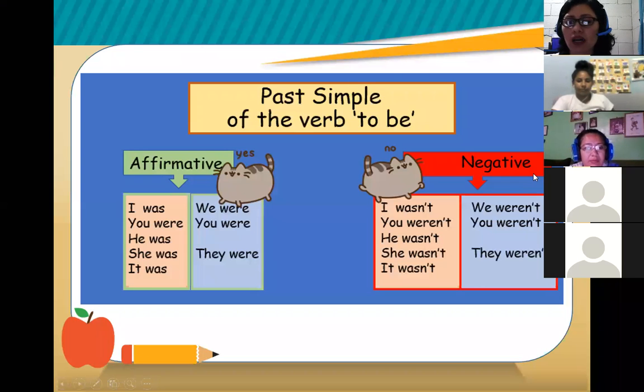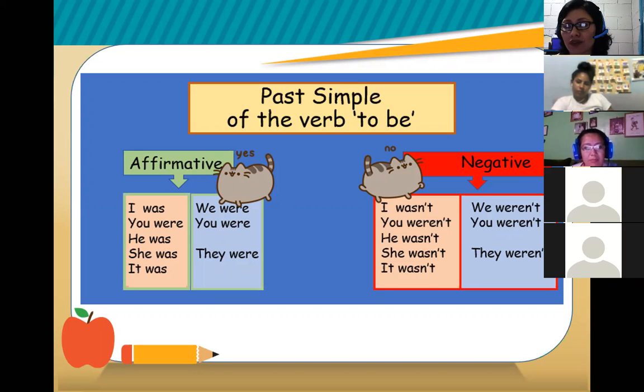In the structure, ¿verdad? Vamos a hablar un poquito acerca del pasado simple, de verb be. En las oraciones afirmativas, ¿verdad? Siempre vamos a tener el was and were, ¿verdad? Solo esas dos formas tenemos para pasado. Si ustedes se fijan en presente, tenemos am, is, and are. But in past, I have only was and were. Those are the two forms of verb be. Entonces tengo I was, you were, he was, she was, and it was. O sea que cuando yo utilice I, he, she, it, and singular nouns, los nombres singulares, okay, I'm going to use was.